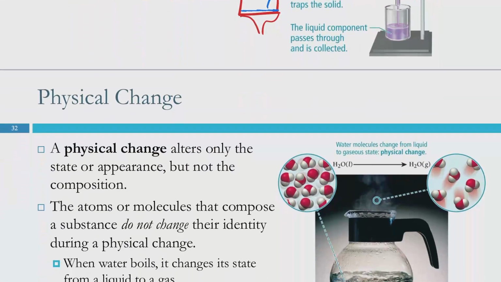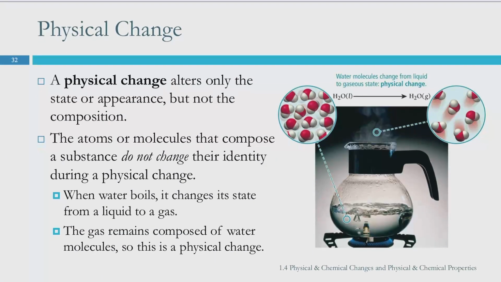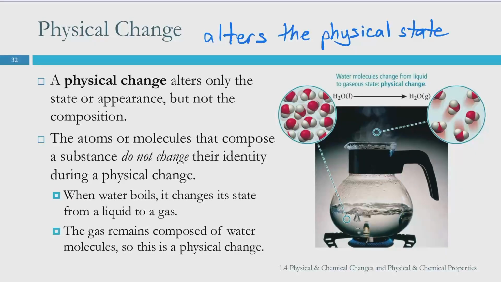Cool, we can also go through changes. We've got two types of changes. Our first type of change is a physical change. A physical change alters the physical state. And when we think of physical states, you might think of states of matter. So solid, liquid, and gas being our three states of matter that we care about in this class. There's others. So if we're changing between physical states, then that would constitute a physical change.